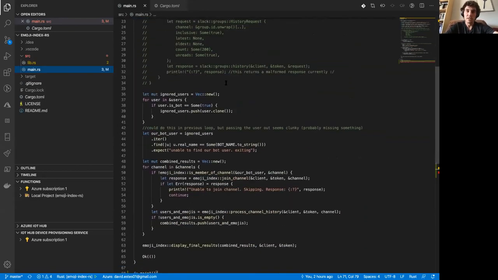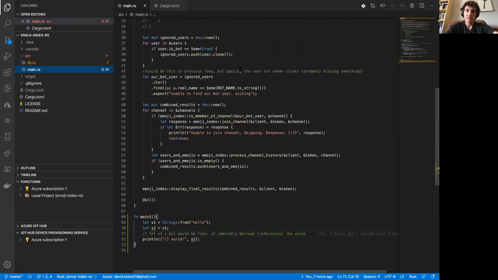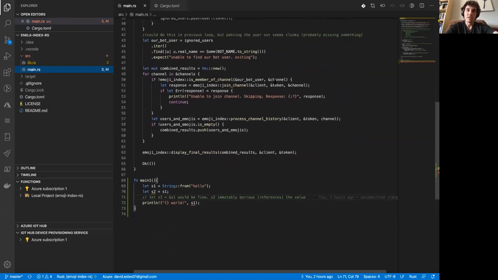And then it skips some bots and stuff, and starts combining them into a list of results. So it ends up going into the library and doing some of this code.